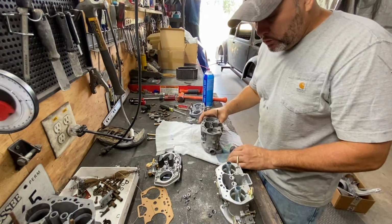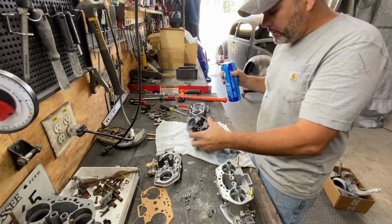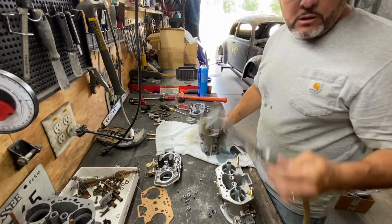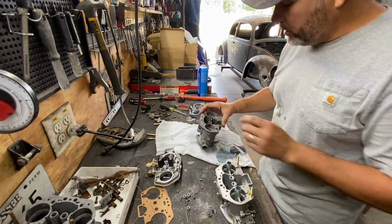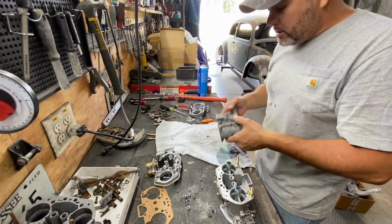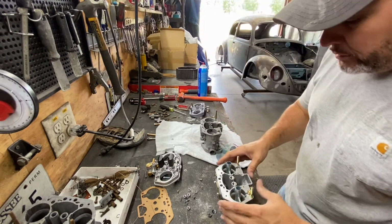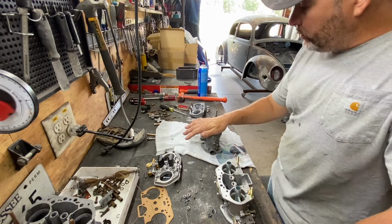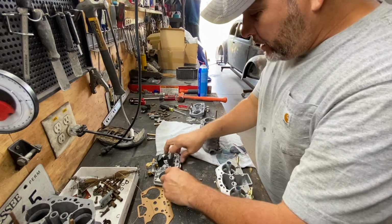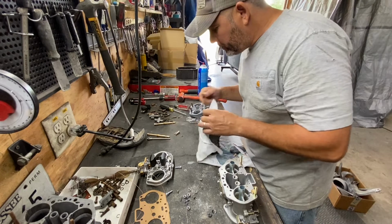So it's already all cleaned up with carburetor cleaner. We got it all clean, and did a little bit of air and blew all the holes, orifices and everything. It seems like there's no sand, there's nothing in it. So we're going to start getting this bad boy back together. The first thing I want to do is take the jets. Let's go ahead and do these jets right here. Where are the jets? Right there.